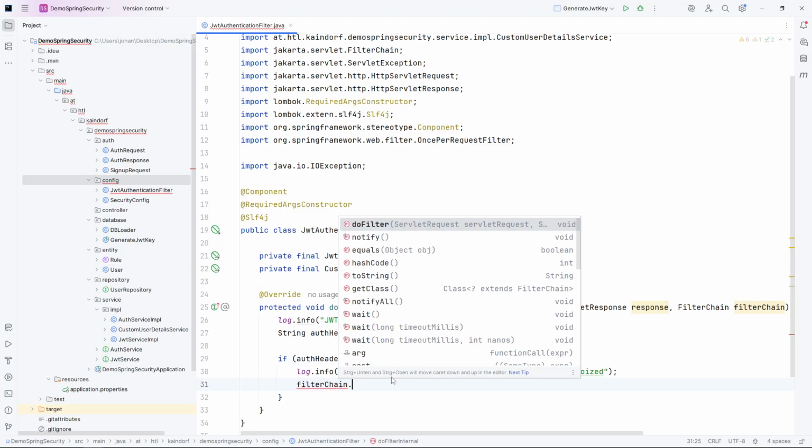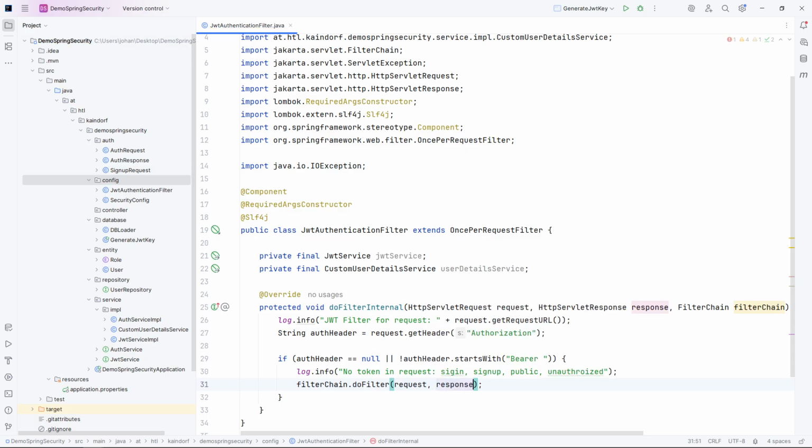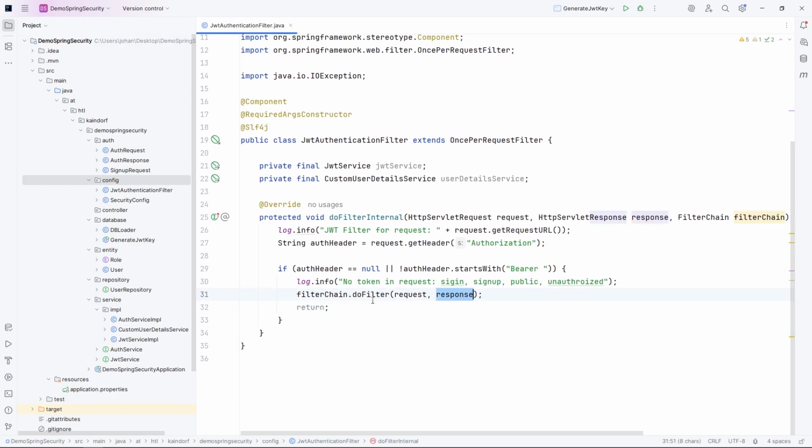So we say filterChain.doFilter(request, response). This is what I mentioned before. At that point we're passing on, saying we are done with our filter, now the next one can run. Never forget that one, because otherwise you're interrupting the filter chain.